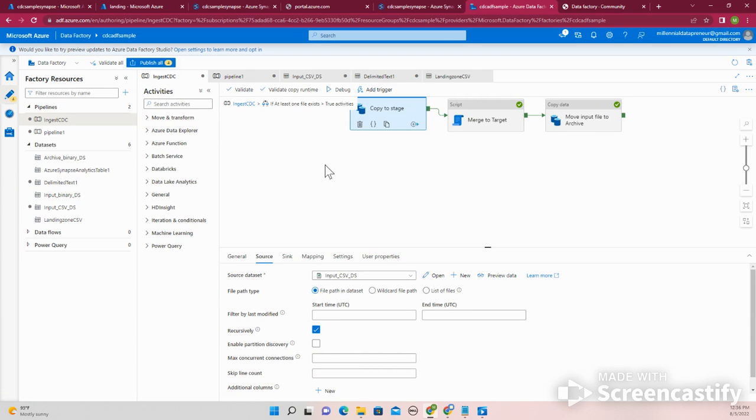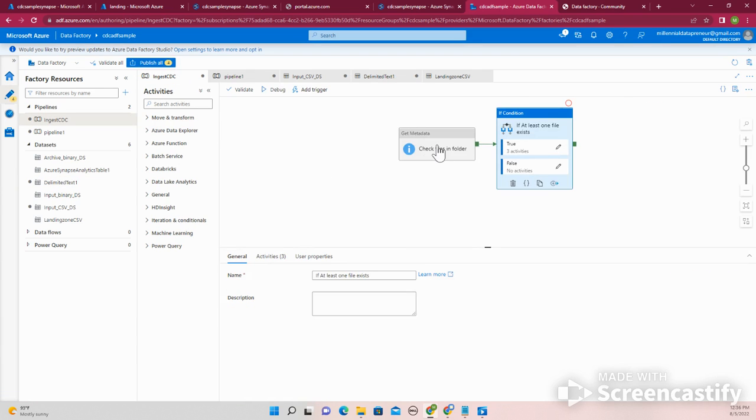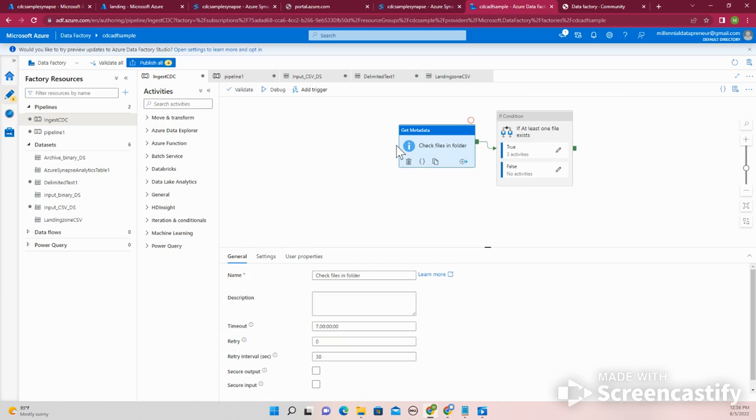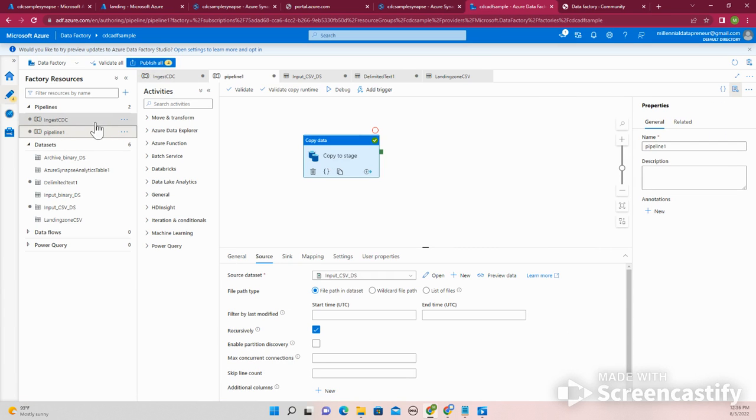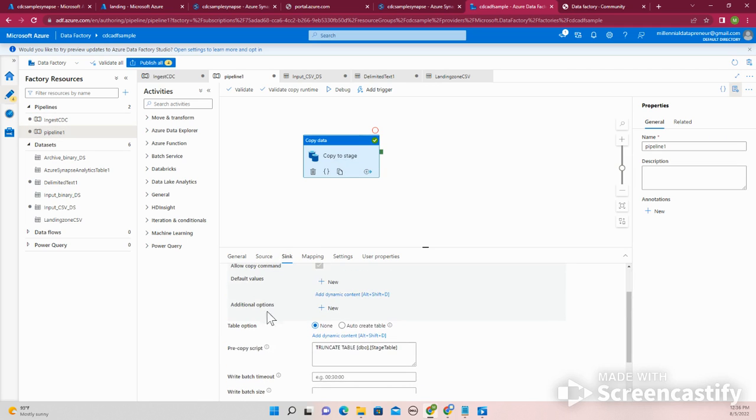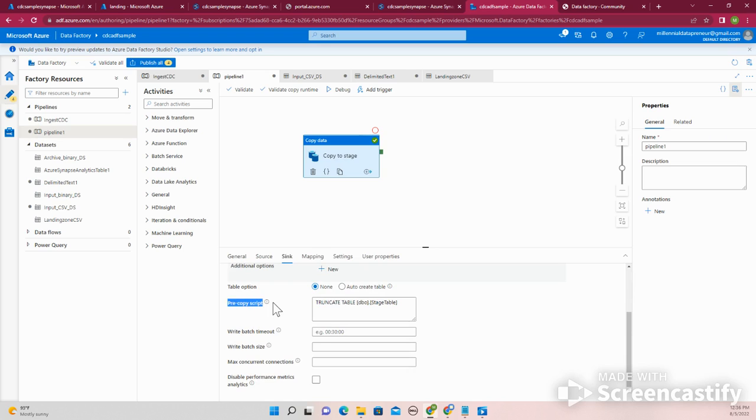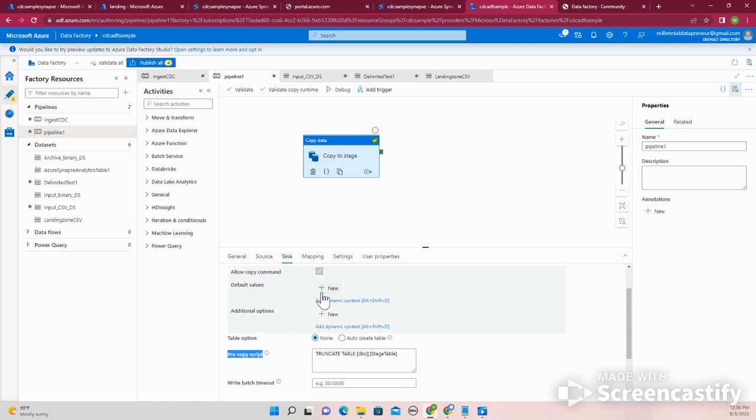The only thing I can think of is, if it's a full load, to have a step. There's no post script, so I would say have a step where you update the values to some default value where they are null.